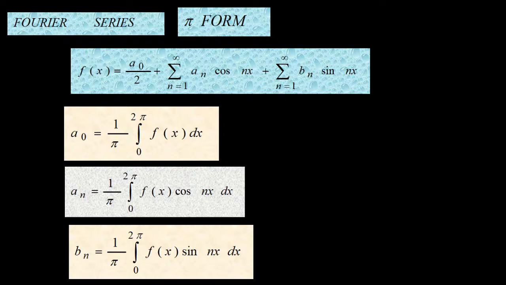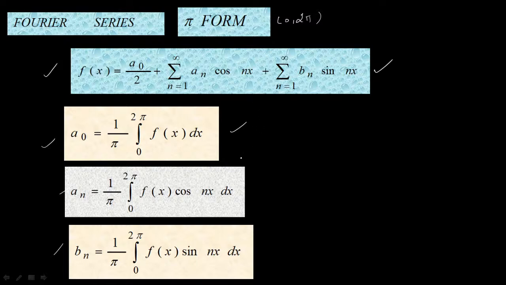So before that, let me give a short intro about the general form of the Fourier series in pi form. That is, here we have to discuss about 0 to 2 pi, that is, the functions defined in the interval 0, 2 pi. If so, the general form of the Fourier series is f of x is equal to a naught by 2 plus sigma n is equal to 1 to infinity a n cos n x plus sigma n is equal to 1 to infinity b n sin n x. Here a naught, a n and b n are Fourier coefficients that are calculated by making use of these formulas.